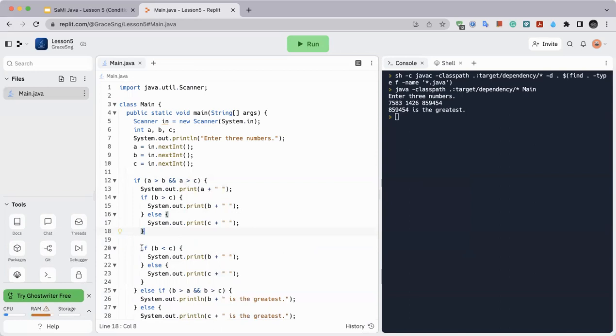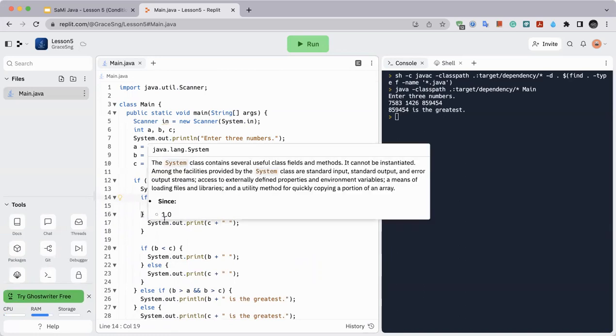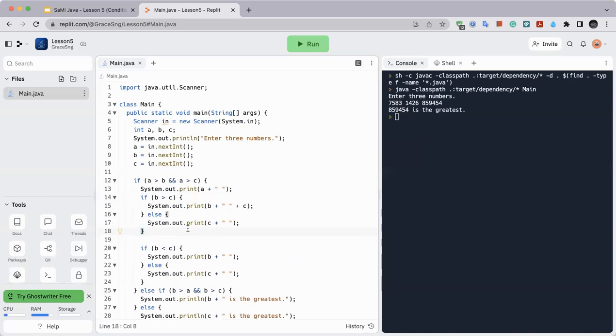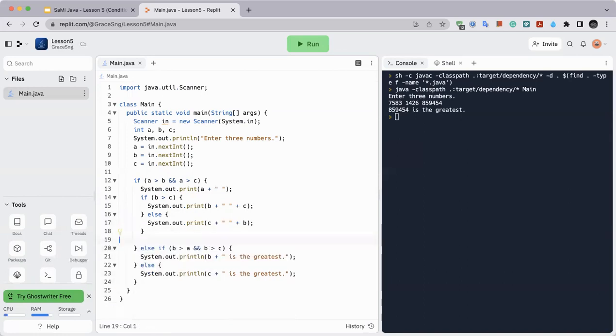Now, you might notice that this is actually not necessary at all, because let's look at our first if block. If B is greater than C, we already established that B is the second greatest, then C must be the smallest, right? So instead, we can print out C once we've confirmed that B is greater than C. Else, C is the second greatest, so B must be the smallest. And you'll find that lines 20 to 24 are really not necessary at all.